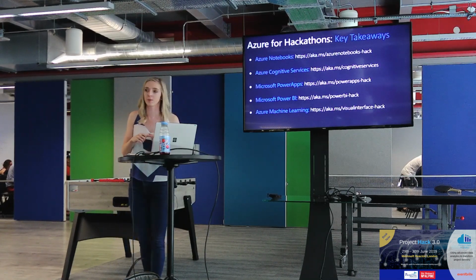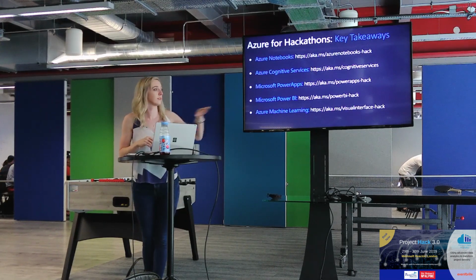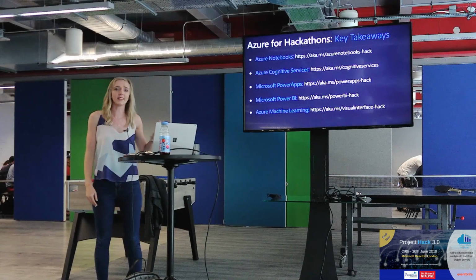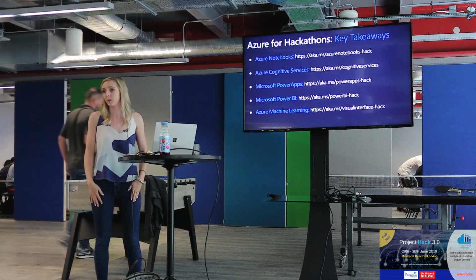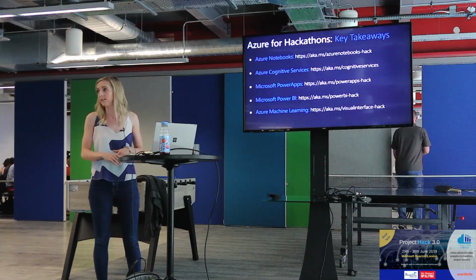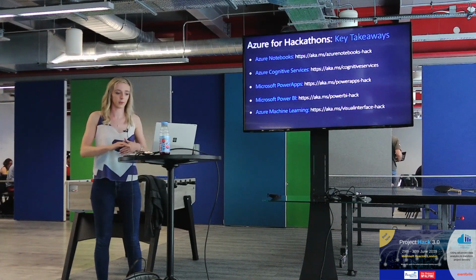And then finally, Azure Machine Learning. I put the visual interface one in there. I had to choose between the three. And I think that one is a really neat one for hacks. I've had a lot of feedback that people really enjoy using it. And it's a fairly quick one to pick up as well. You can kind of figure it out as you go along.